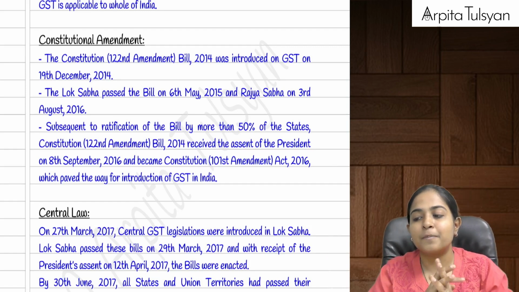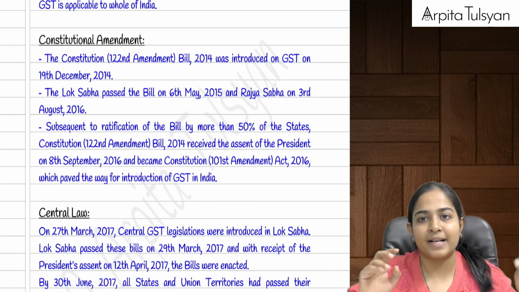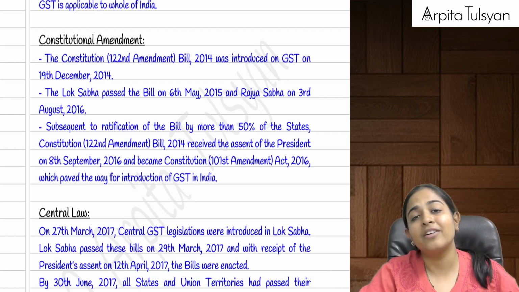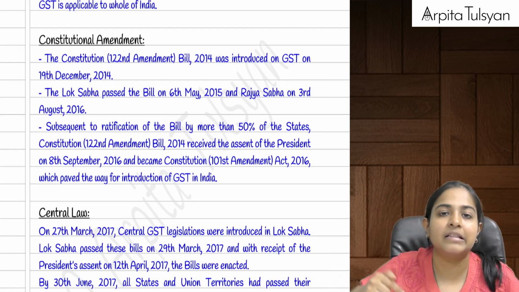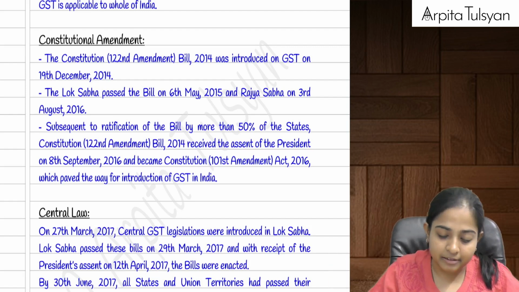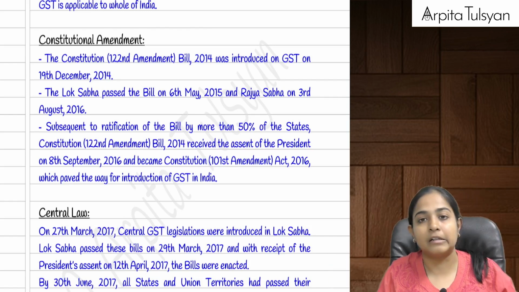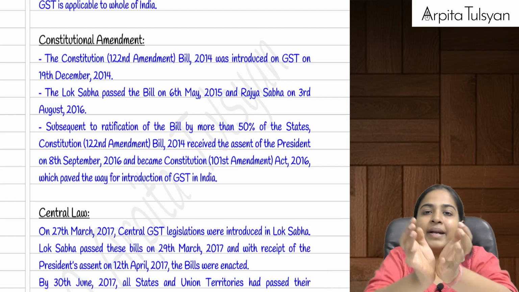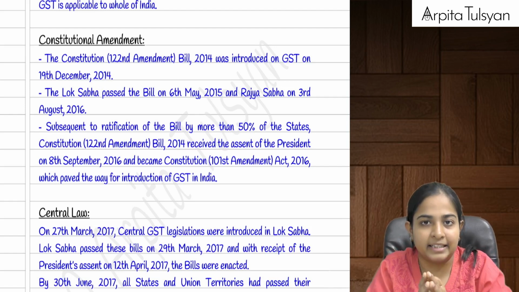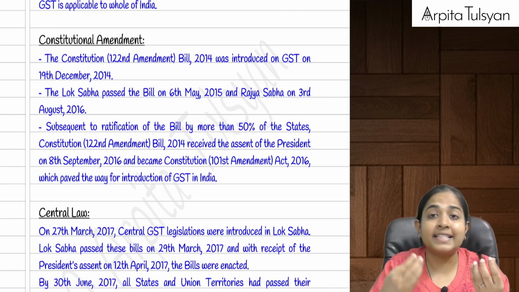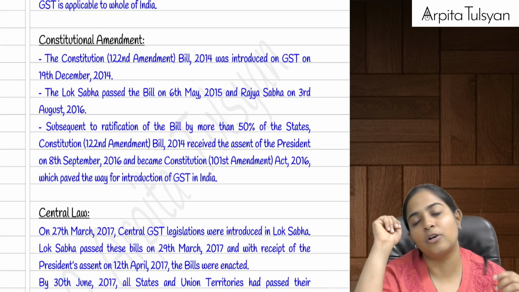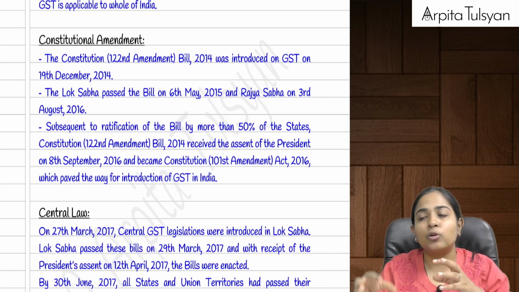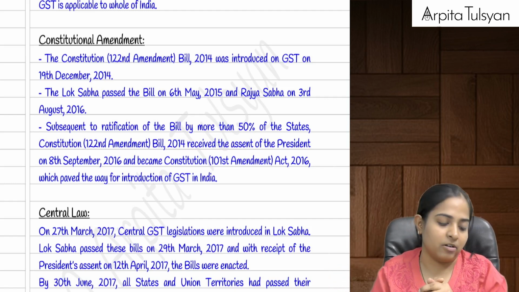Now, as you already know, whenever we want to pass any particular act, at that time there should be a bill. So for this we required a constitutional amendment. Whenever we had to bring this particular GST law, we required a constitutional amendment because earlier, either the central government had exclusive power to collect the taxes, example income tax law, or example your service tax under the old regime, and then the state government had powers to collect taxes, example VAT was there, and so on.